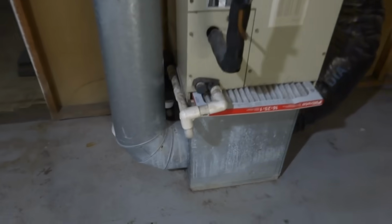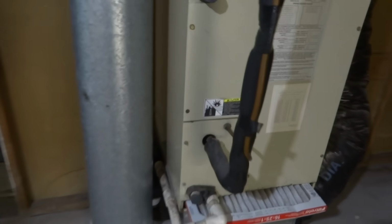What do we got here? Got an 8 inch on a drop here. Looks like it might be a 12 inch, 12 and an 8 on a return. Refrigerant lines run out there above. Probably reuse the lines maybe. It was above that ceiling there.